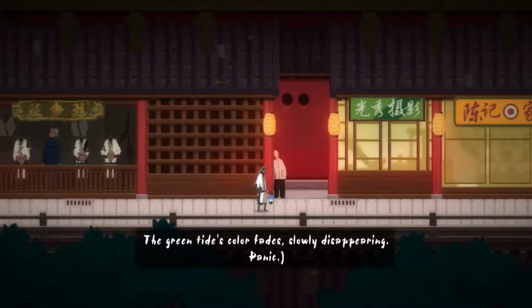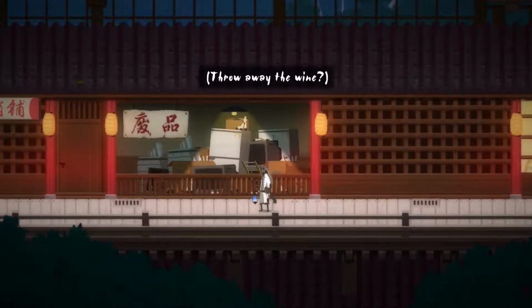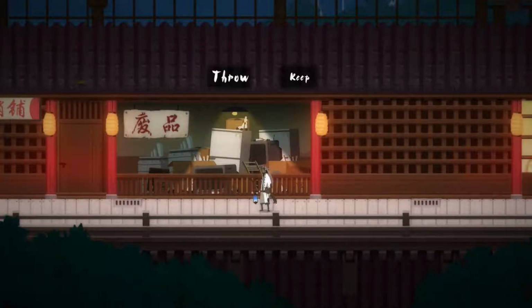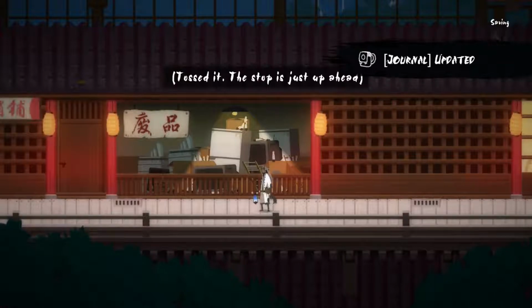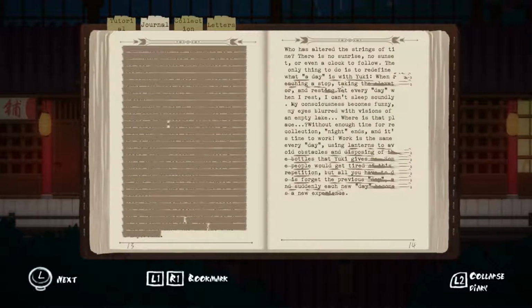You want to talk to me about the trash? Green Tide's color fades, slowly disappearing, panic. Throw away the wine. Tossed it. The stop is just up ahead. What? Disposing of the balls that Yuki gives me, some people would get tired of this repetition. All I have to do is forget the previous day. Suddenly each new day becomes a new experience.